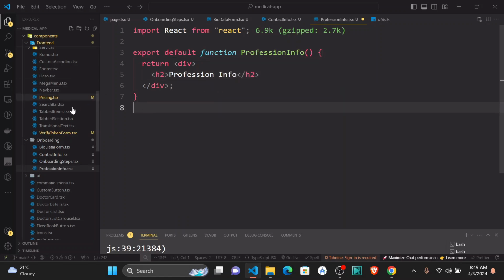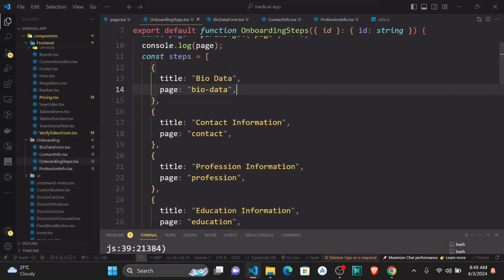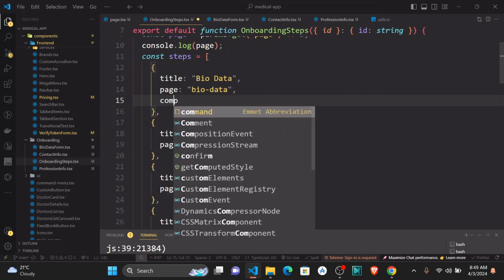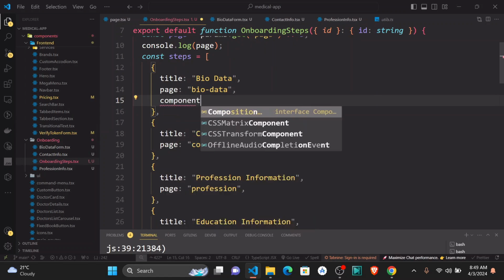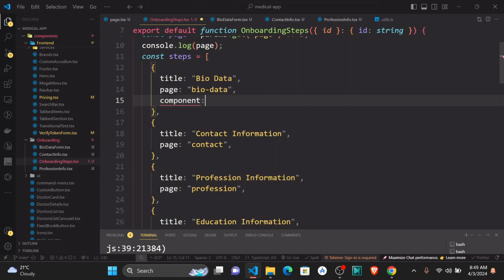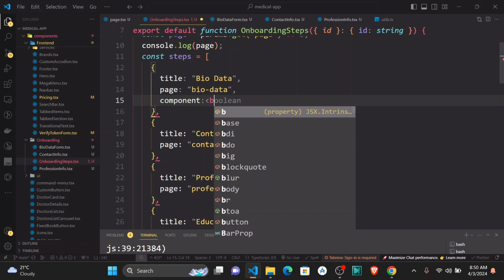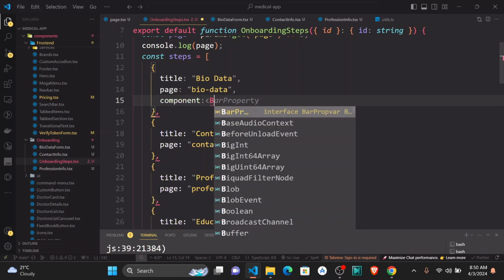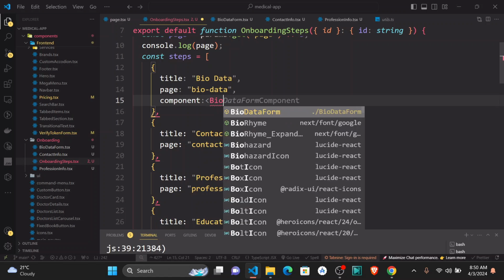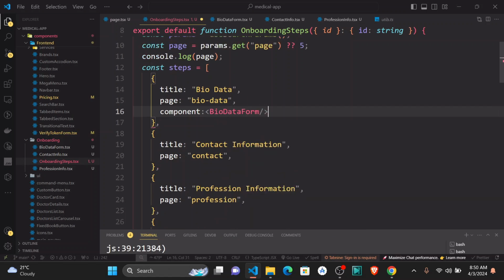Okay, so just go ahead and render these. I could come in the onboarding steps and add components. For instance, this one is biodata, so biodata form, just like this.